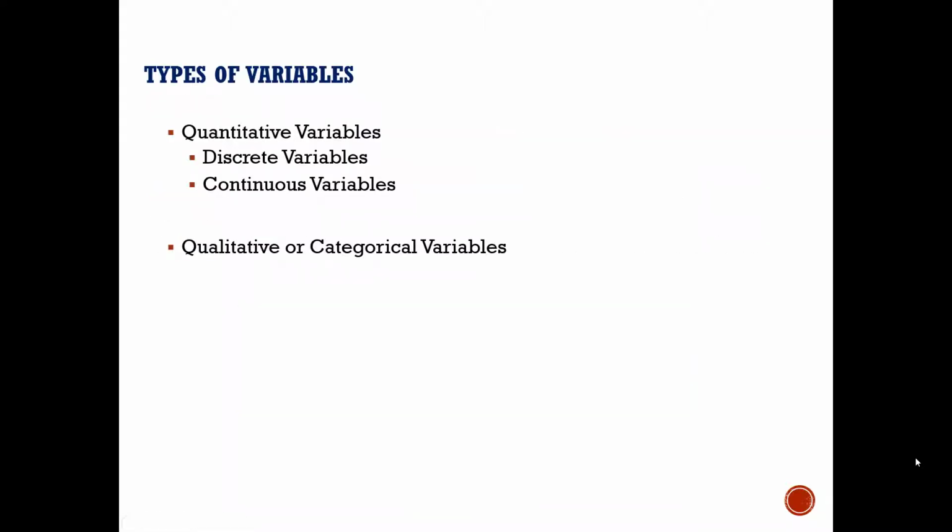Now next we're going to take a look at types of variables. We split these basically into 2 different types, quantitative variables and qualitative variables. Now quantitative is like it sounds, it's quantities, it's numeric. And we have 2 different types of quantitative variables. They can be either discrete or they can be continuous. Qualitative variables, they don't split out at all. They're not really numbers as much as they're categories. So we can also call those categorical variables.